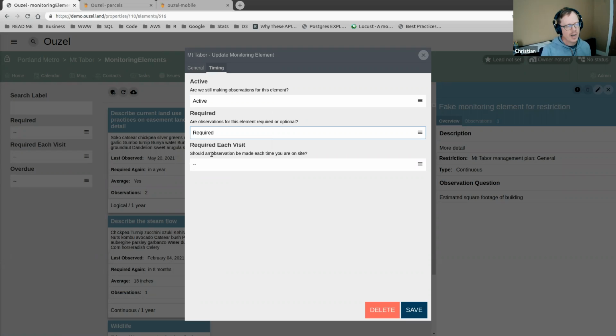So the required kind of just comes into play when searching, like show me all the required elements. And in the special case of the monitoring element tool, where we can put a bunch of monitoring elements in front of a user with a project, we can say that tool is not finished until all the required ones are done. But that's really the only place the required essentially works. You know, it does something.